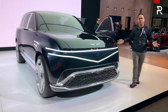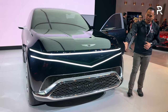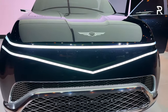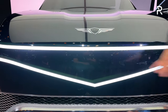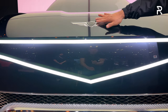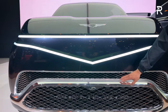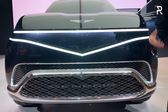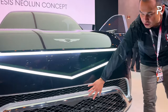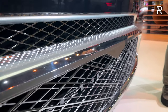Starting at the front fascia, the Neo Loon concept wears the latest Genesis design themes. You have the dual light signature going around the entire front fascia, which kind of follows throughout the rest of the vehicle. I also love how it creates that almost sealed look to the Genesis crest grille. You also have a really nice Genesis logo, which is flush with the exterior paint. And I love this little detail where the dots in the lower front fascia are illuminated — all the Genesis diamonds are integrated into this lower splitter area.